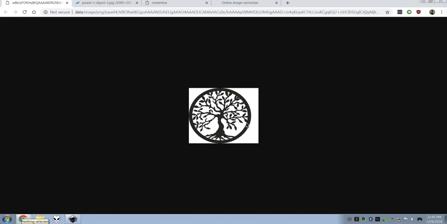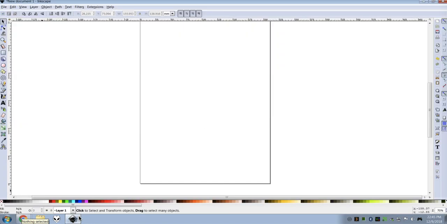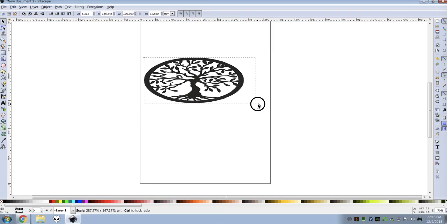So I just found this image, so I'm just going to copy it and bring it into Inkscape, paste it in the work plane here. And it's quite small, so now it's going to become a vector, which means I can scale it without losing any quality. Inherently, that's the way vectors work. However, just for the sake of argument, I'm going to make this a little bit larger. But if I do this naively or without thinking, then when I drag the handles here, you'll see that it can become skewed and stretched in a way that I don't want.